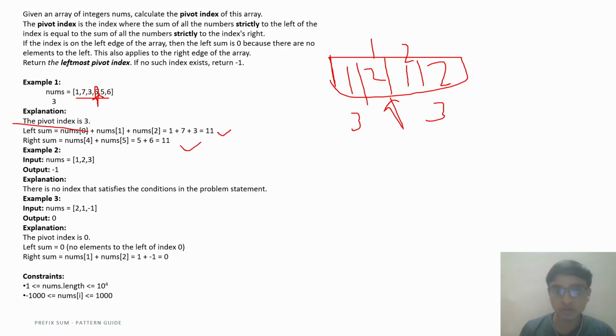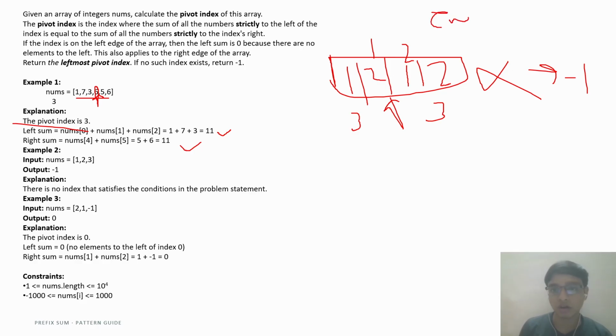So I don't think this example is valid. If there is no valid pivot index, we have to return minus one. We have to take care of that.